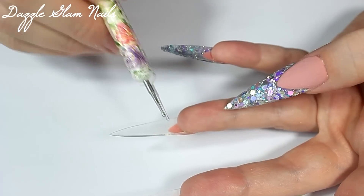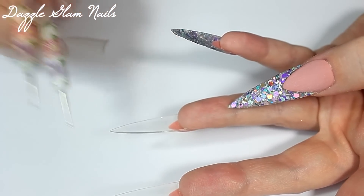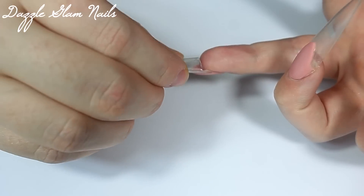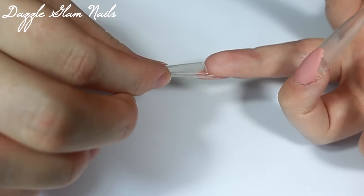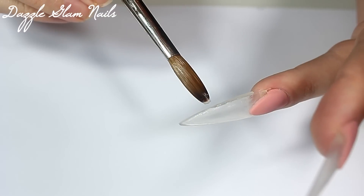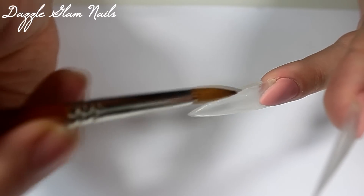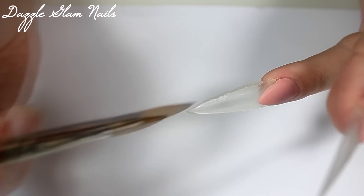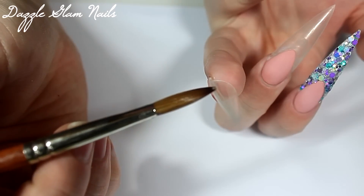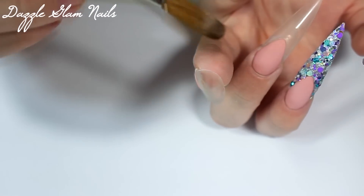Now I'm going to create the aquarium nail. I just want to say this isn't my idea — I got this idea from Absolute Nails, I just love her videos. What I did was take a smaller nail tip than the one I used on my ring nail and glue it to the back of the stiletto nail I already have on. Once the other nail tip is glued on it's starting to look a little bit like an aquarium tank, but I can't fill it with any liquid yet because it would just leak everywhere. So now I'm going in with clear acrylic and sealing the outer edge of the aquarium tip.